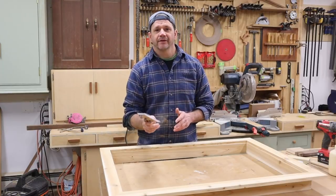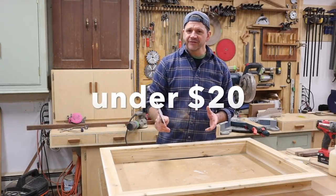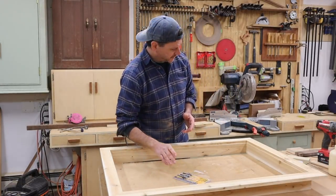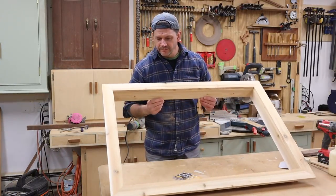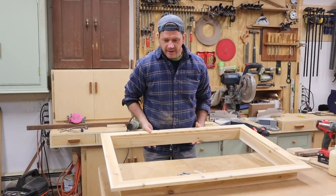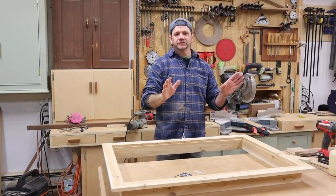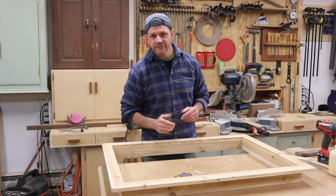I'm going to go out on a limb and say this is probably the best gift you can get for any DIYer under 30 bucks. If you have a different opinion, please leave it in the comments. And don't forget to tune in this weekend — I'm making removable window trim, or jamb and casing, for my music studio. I'm making it removable because the walls are canvas and I may want to replace that canvas one day.